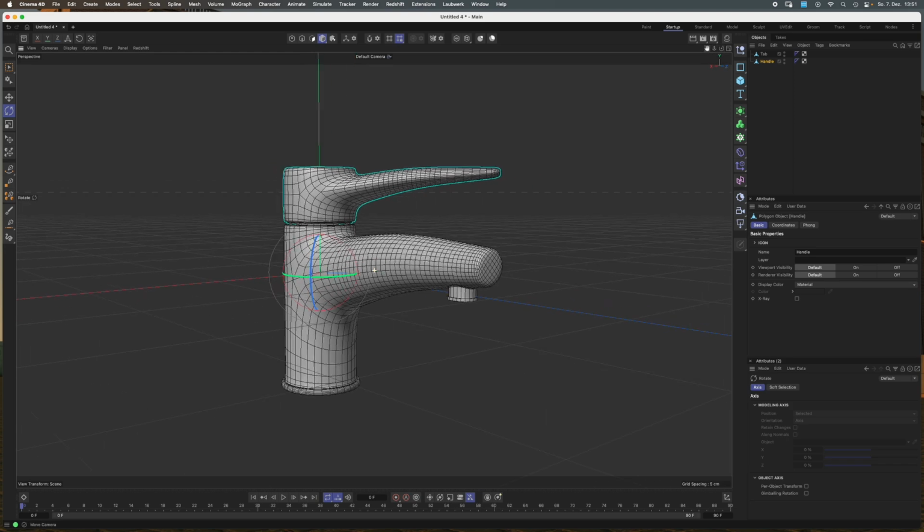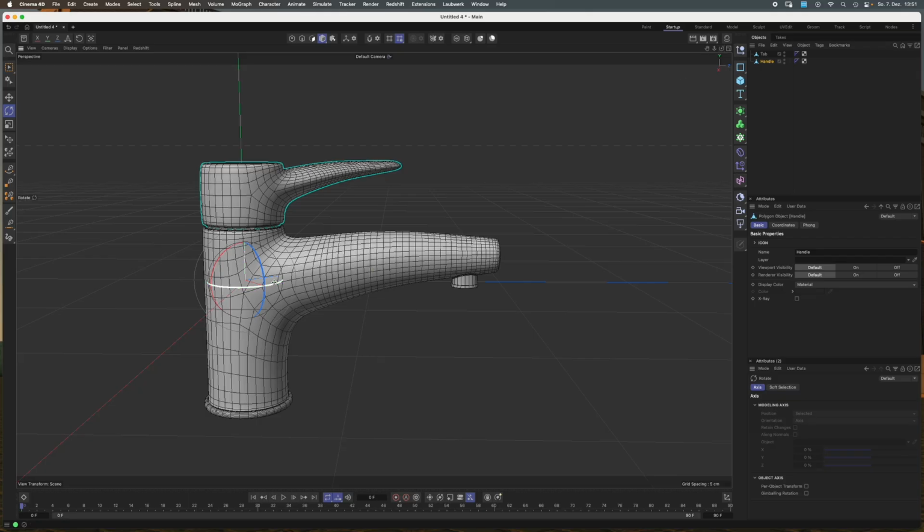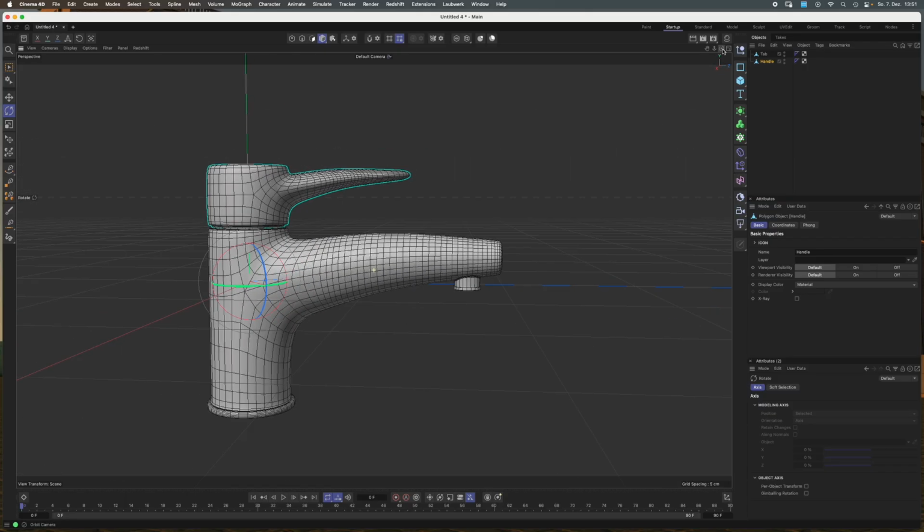Okay, that's the technique. You can make it even more flat here when pulling down the points before converting the subdivision surface, or you can make this here longer, whatever you want, but this is the technique.